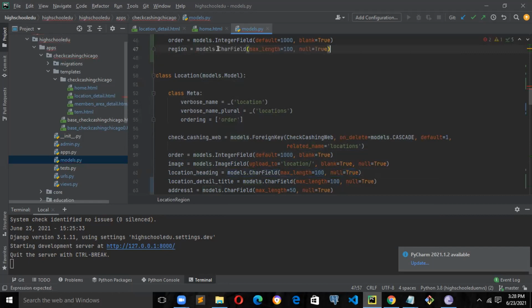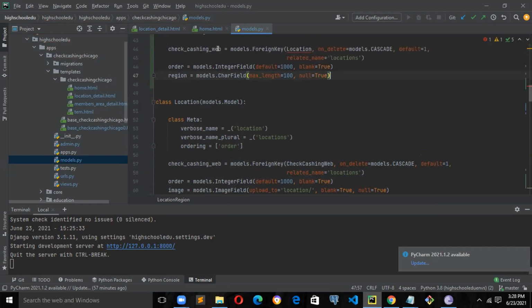Control V. And we have to make sure that the related name will be correct. Related name, that should be location, we'll call it regions. Fair enough. We have a region.